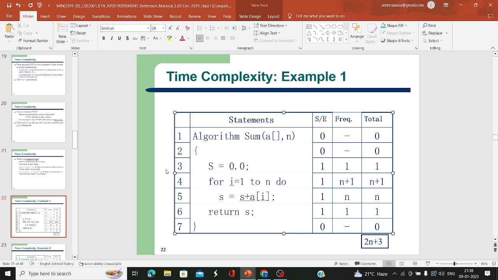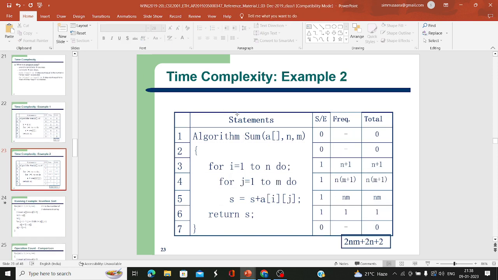Now that you have understood how the time complexity is calculated step by step, the time complexity of a program is cumulative in nature, right? Cumulative means you're adding all these individual times taken for executing each statement. That will give you the total time taken for the program. So in this case, similarly, you're calculating it here. Let me just explain why.